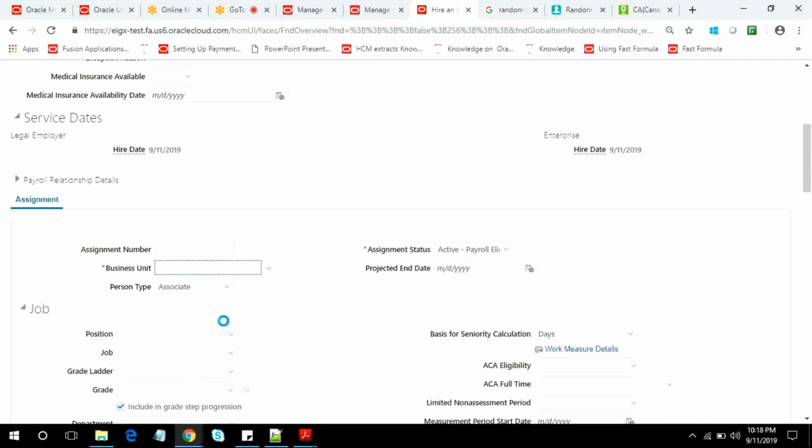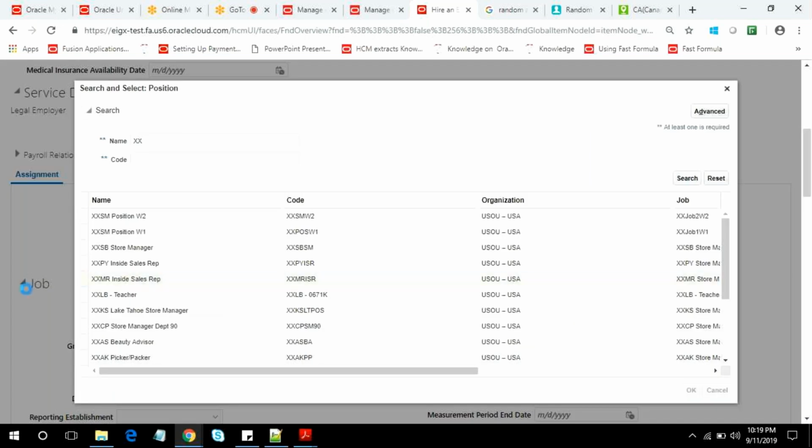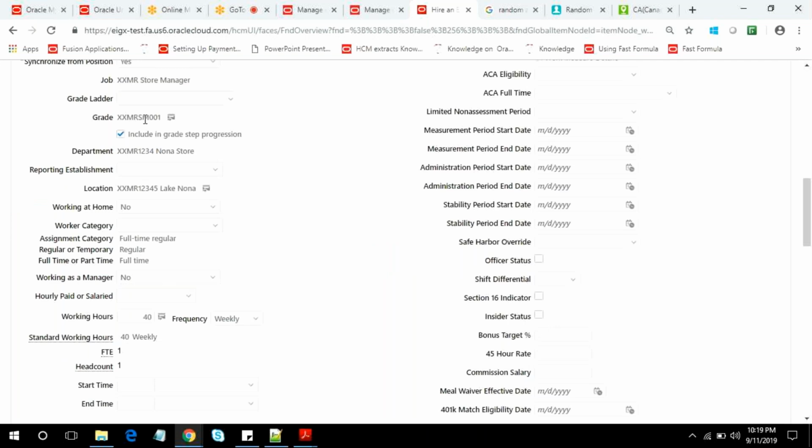I'll talk about grades and grade ladders in more detail, but let me show the impact of salary basis, and the impact of grades and grade ladders also, while hiring an employee. You see here. Now my grade name is XXMRS M001, right?